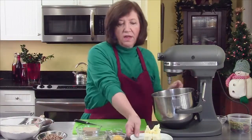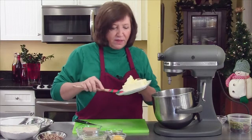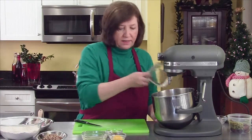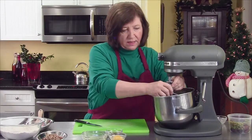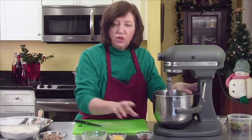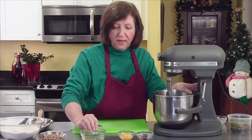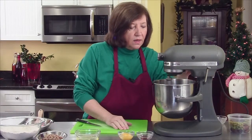The other ingredients: one cup of butter, which is two softened sticks. Mine kind of exploded a little bit but they are softened, so get those in there. I have half a cup of light brown sugar and that's going to go in. The other ingredients before I start mixing: a teaspoon of vanilla and two eggs separated — I have the yolks and I have the whites. The whites are going to be used to coat the outside of the cookies, and then they're rolled in nuts. So we'll put those aside and let's start mixing our cookie dough.